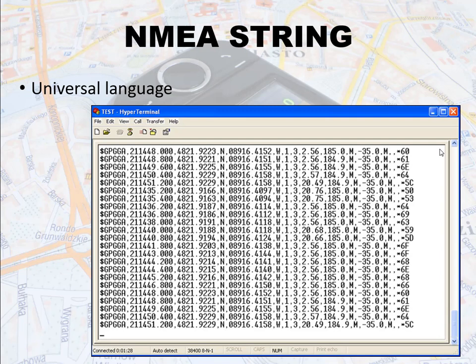What you're seeing here is it was connected to a computer, so I'm getting the information off the computer through an app. Inside this message, this is a universal language. We're seeing a little bit of latitude, a little bit of longitude, and a lot of other pertinent information, maybe what my heading is, what my speed is, which satellite it's coming from. All that information is coming in, in a universal format, and that comes into play later on.